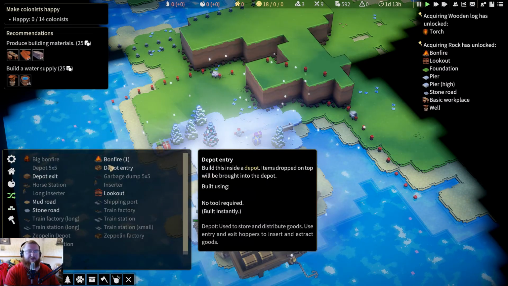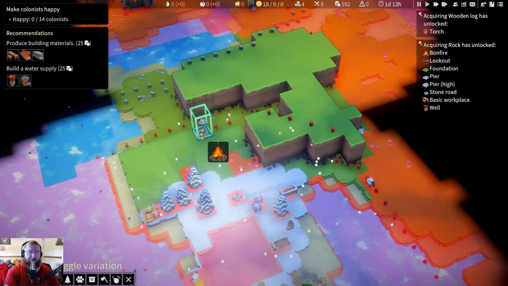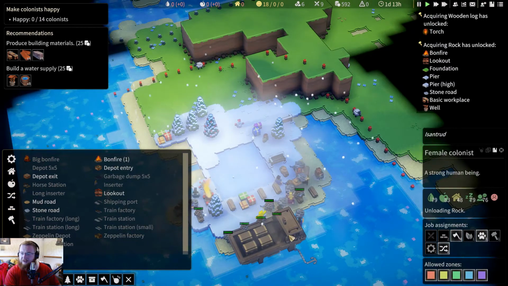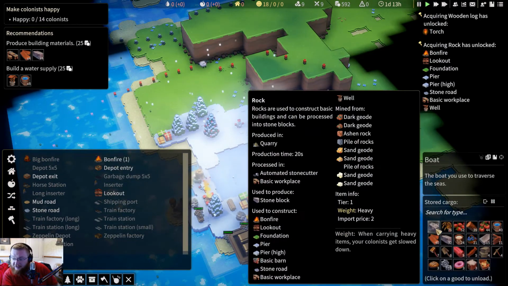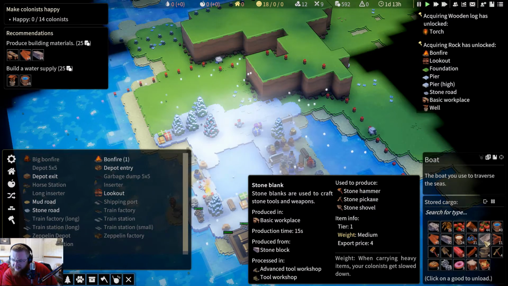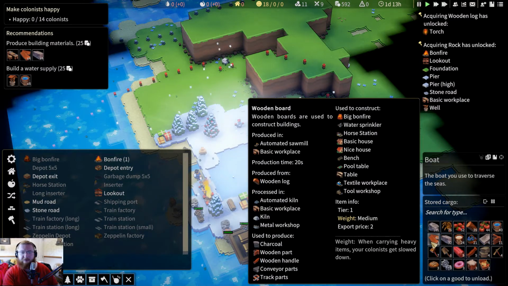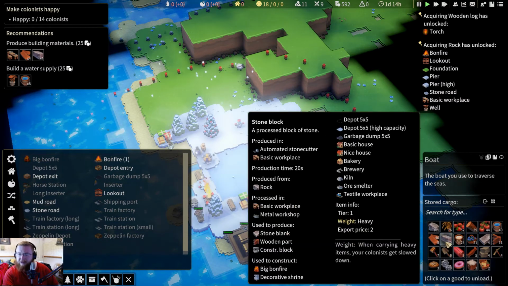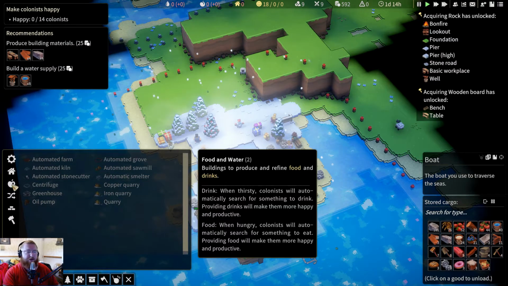And once we have a few stockpiles set up... Wait, can I actually just make a bonfire? No, I need stone logs and wooden boards. I thought we brought some of those. Stone blanks and wooden boards, I think, was all we needed, right? Oh no, it's stone blocks. Okay, unload some of those.